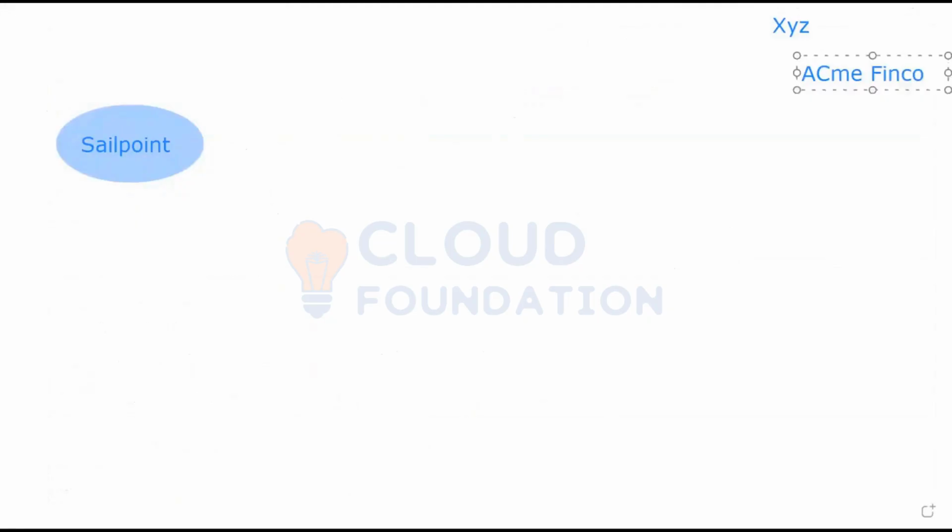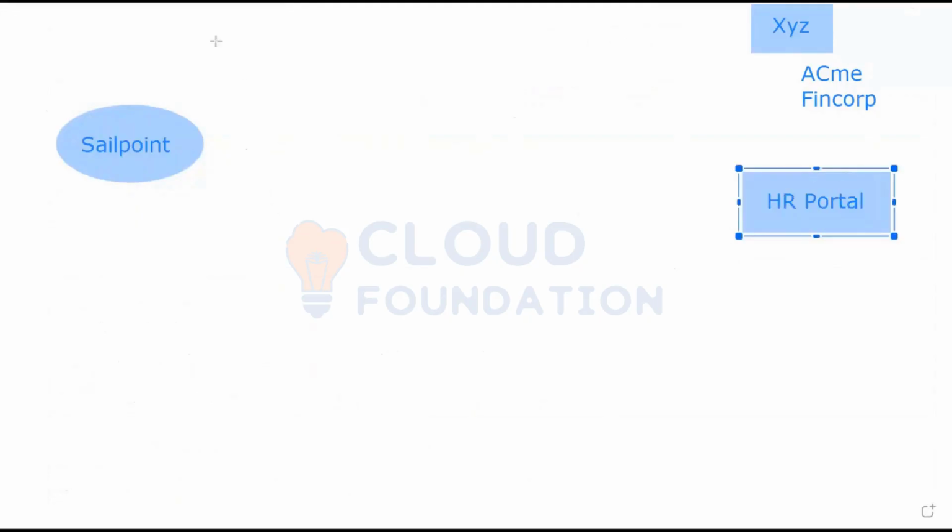HR source, the authoritative portal. HR will gather all the information including personal information, everything, and they will store it in their source data. Whenever an employee is going to join any company, HR people will gather their information and store those employee details in their portal, in their source data, basically. This application is already integrated with SailPoint, which means the application onboarding is done for the HR application.